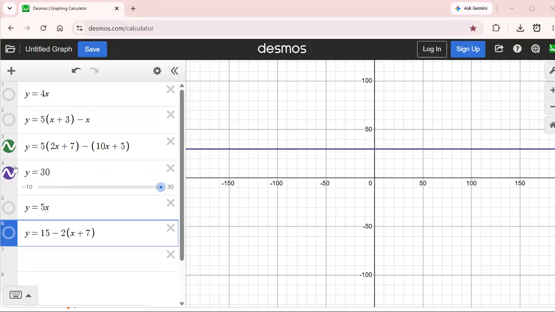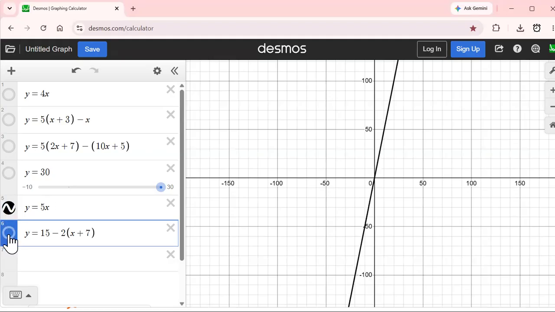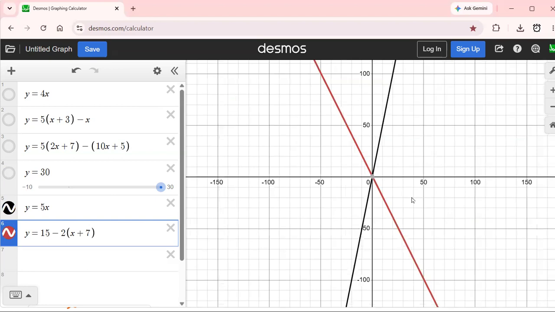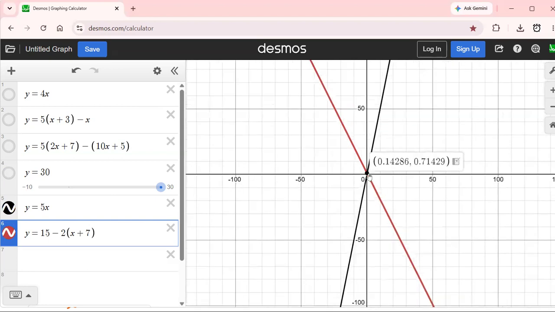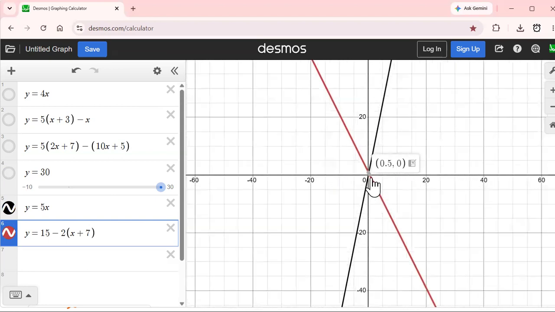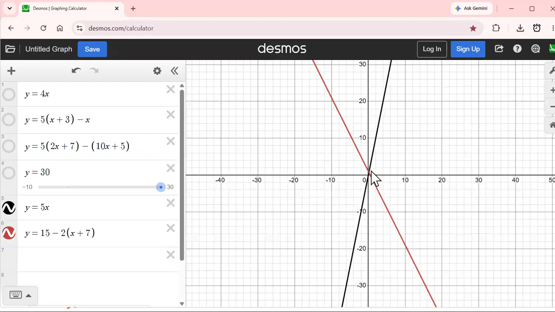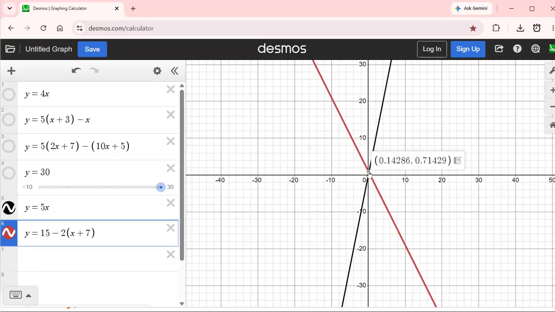So that's why you'll see green, and then you have the purple, right? They're exactly the same equation. That's why they're just overlapping. Okay. And then the last one, we have 5x, all right? And again, we can zoom in here, but it's not a 0. But anyway, that's our answer there.